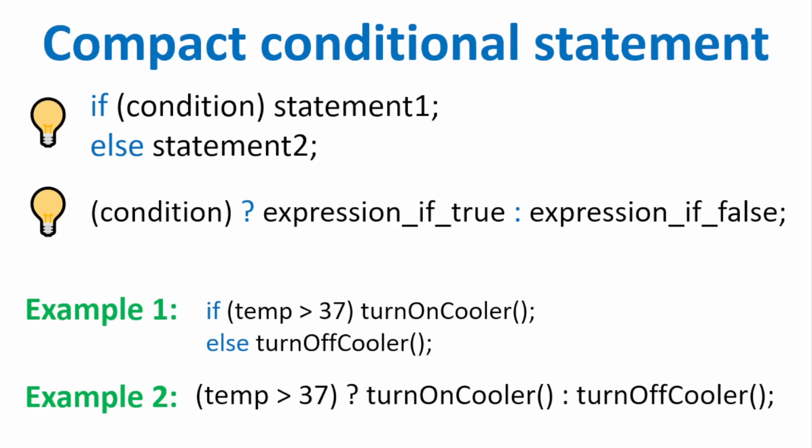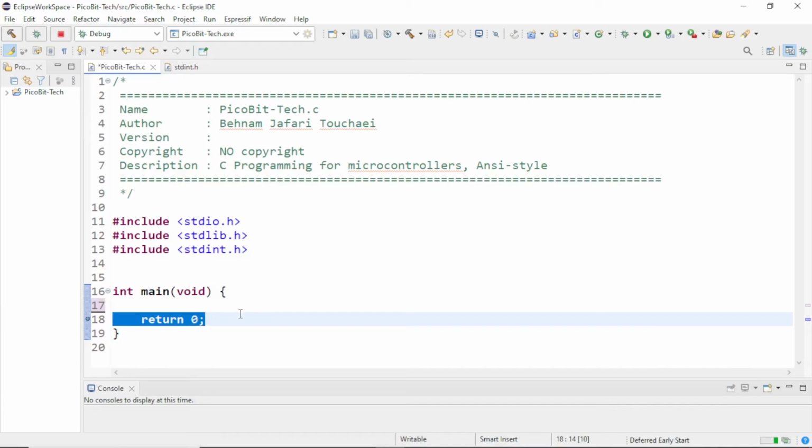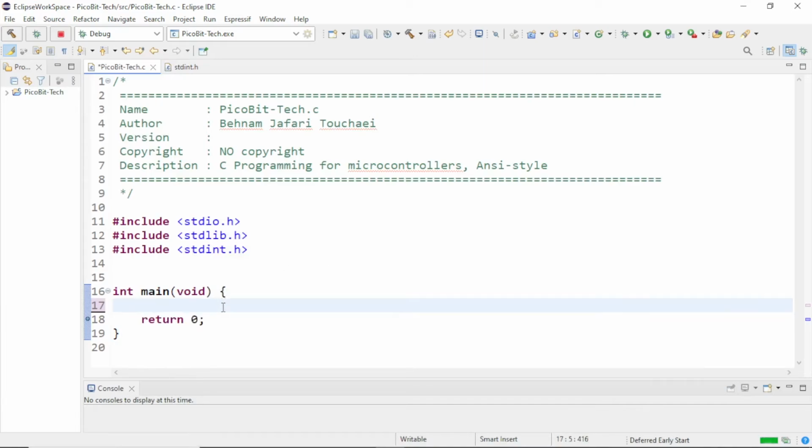We've already written several programs before, and you can find the playlist link at the top of the page. In the next part of this video, we'll jump into the Eclipse IDE. Inside the main function, we start writing our program. First, we declare a variable named temp of type float.